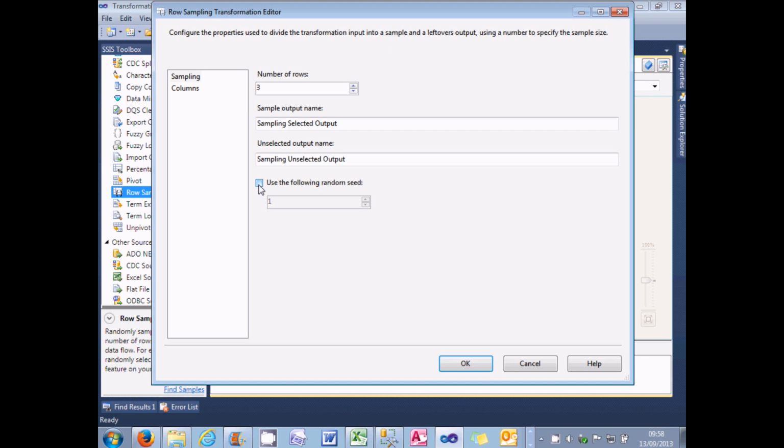There's 2 outputs from this. There's the rows I've actually selected, so I'm going to call that selected rows. And there's the rows I haven't selected, which I'm going to imaginatively call unselected rows. So what it will do is automatically divide the data into 2 parts.